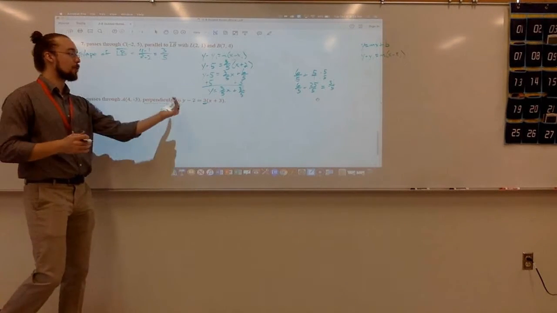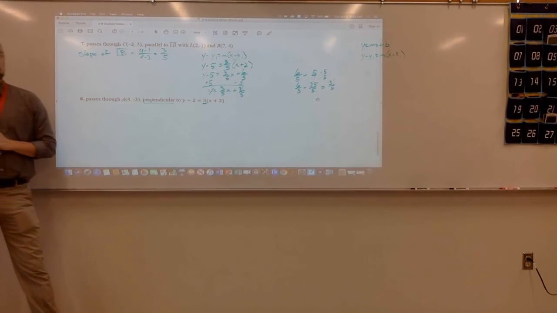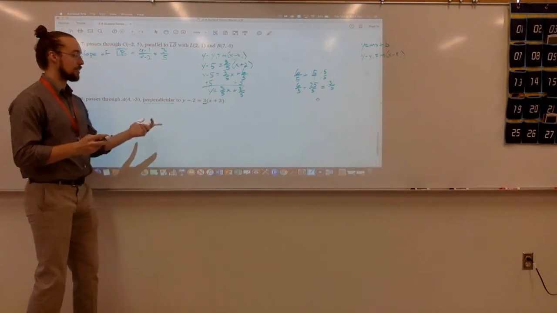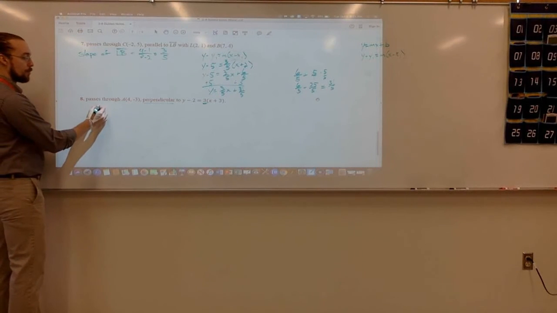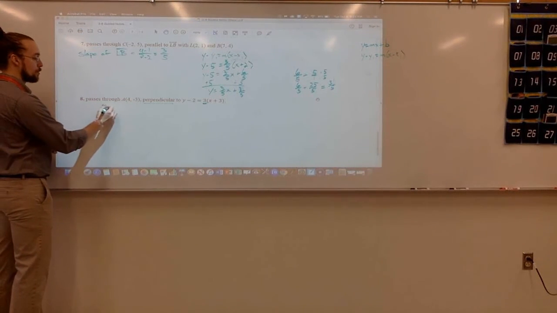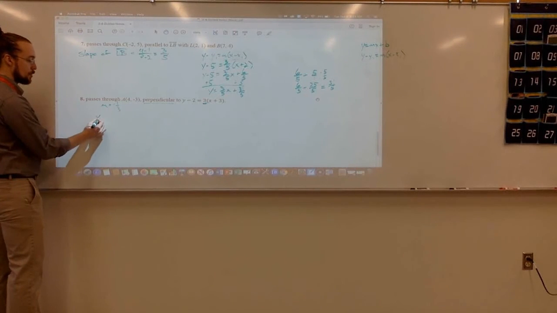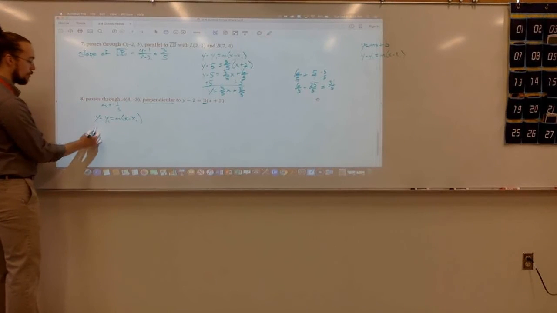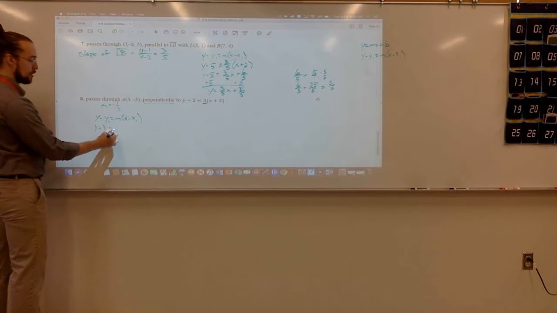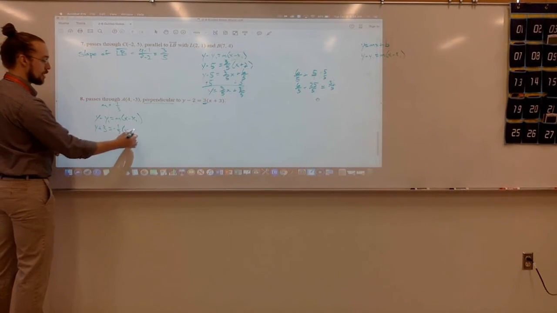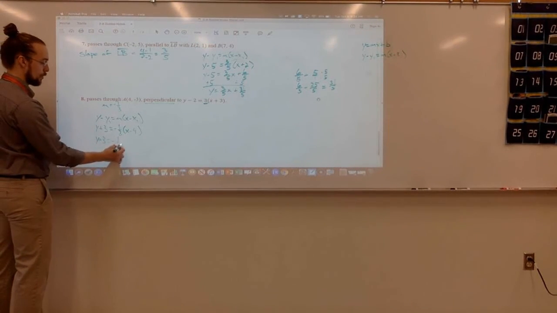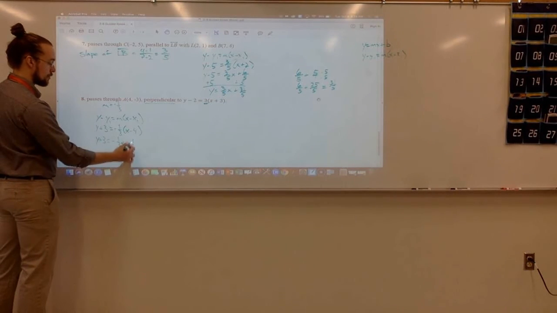So, what would be the slope of my new line then? -1/3, right? If I want it to be perpendicular to this line, take the opposite reciprocal. So, I've got the point 4, -3, and my new slope is going to be -1/3. So I'm just plugging that information into my point slope form. So y minus -3 would be y plus 3 equals negative 1/3 times x minus 4. So y plus 3 equals negative 1/3 x plus 4/3.